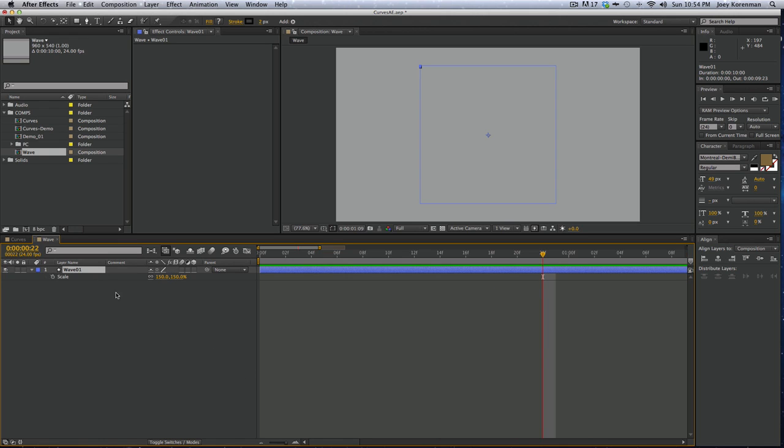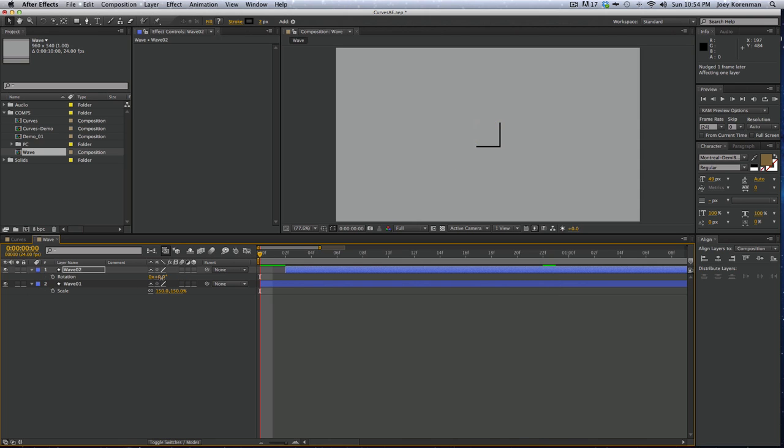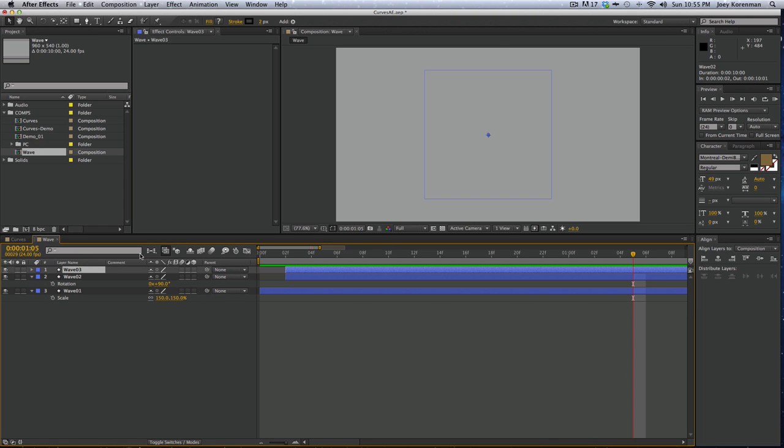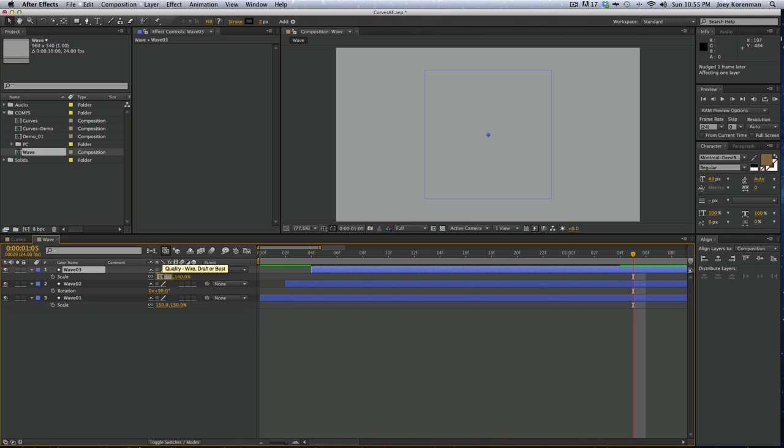All right, if I duplicate this and scale its copy down 10% less, and then offset it a couple of frames, I'm going to hold Option and hit Page Down twice, and it's going to slide that two frames. And then I'm also going to rotate it 90 degrees. Now I get this cool cascading thing. I'm going to do that a few more times. So scale this to 130, rotate this 180 degrees.